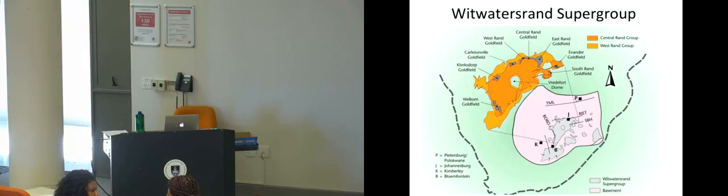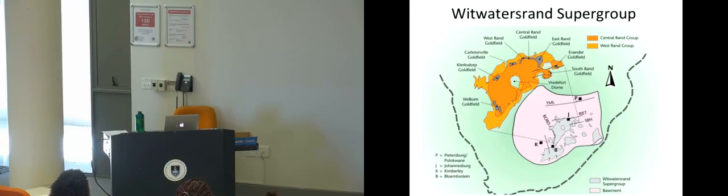And this outline here is the rocks that make up the Witwatersrand Basin, but only a small amount. So here we have a blow-up of the Witwatersrand Supergroup, and we have the West Rand Group, which is overlain by the Central Rand Group, and they're shown in orange. The parts that are grey, those are where it's mined specifically. Most of these rocks don't outcrop at surface. There's only limited surface outcrops.